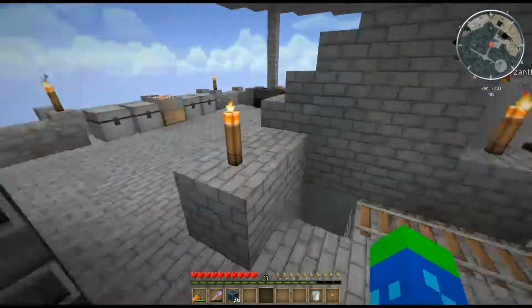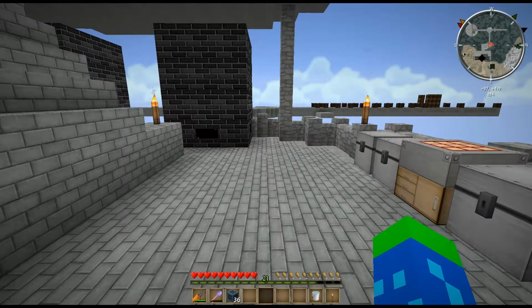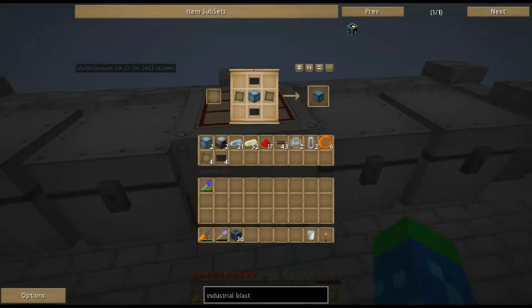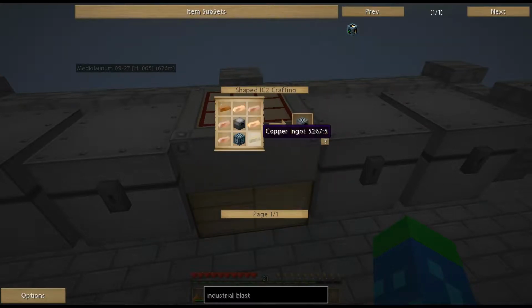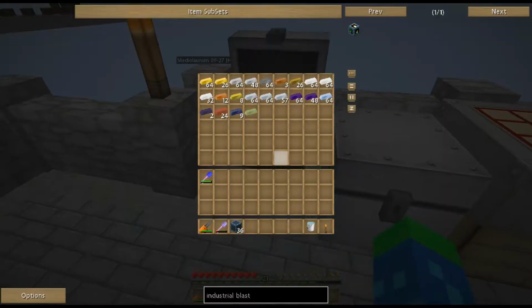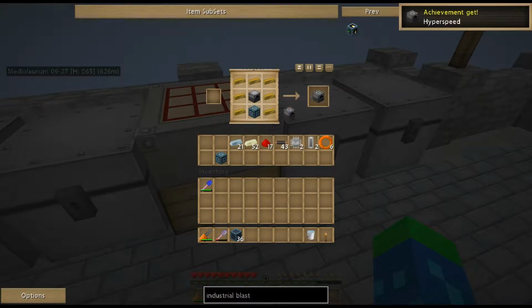And I'm going to have to return once I have my carbon plates. I'll go ahead and get carbon plates right out off camera. Then I shall return. Alright, I've got my carbon plates. I've got my advanced alloys. Time to make my advanced machine blocks. Now, in order to finish the induction furnace, I need 14 units of copper. I'm actually running a little short on copper at the moment. With any luck, it shouldn't take too much longer.